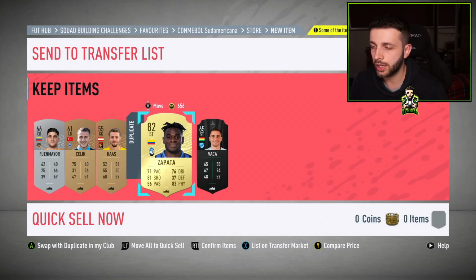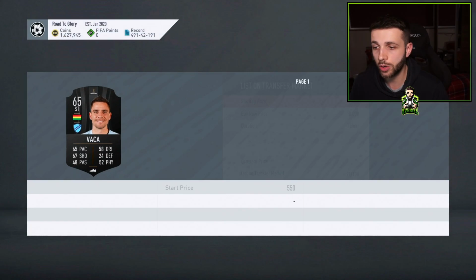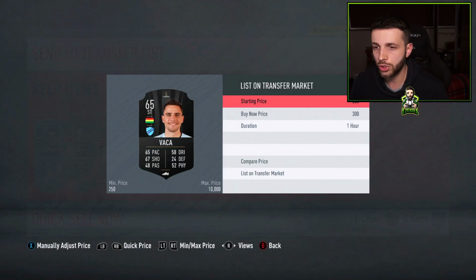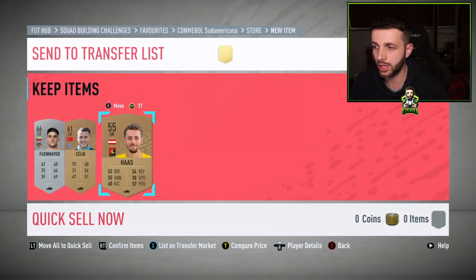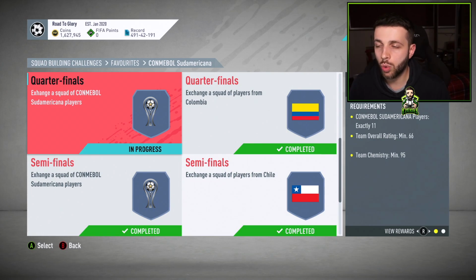Also, Zapata is going to be in the Serie A upgrade pack, so we'll save him. Actually, no, we'll look on the market. How much is he going for? 400 coins. I don't actually use him in any of the SBCs that I do, so I'll just list him up. And finally, guys, we have the quarter-finals.